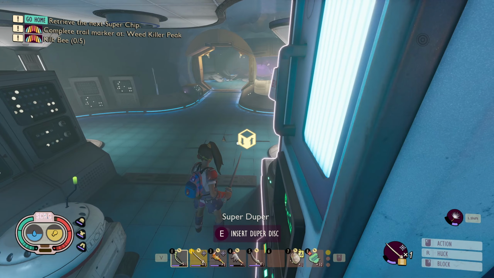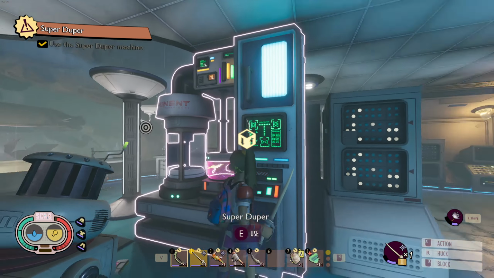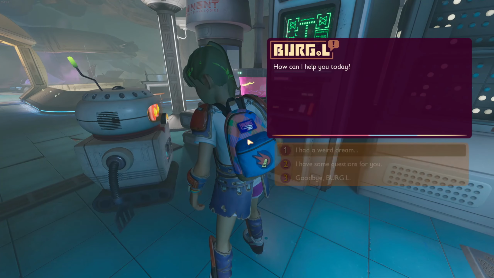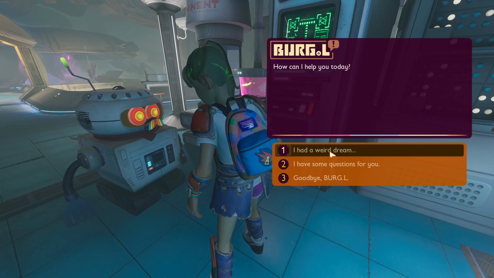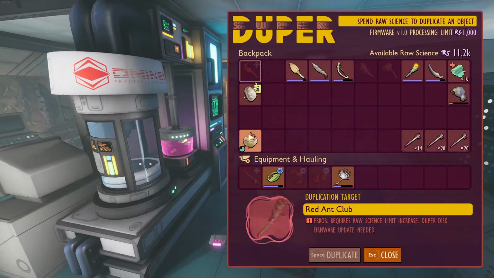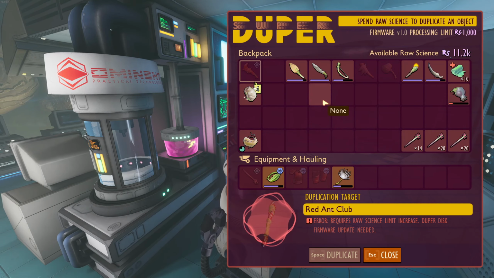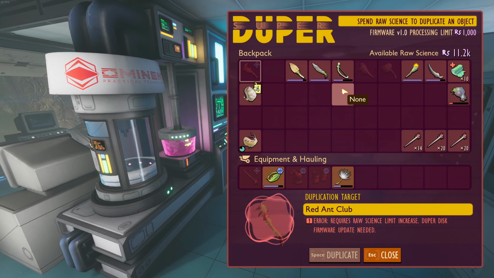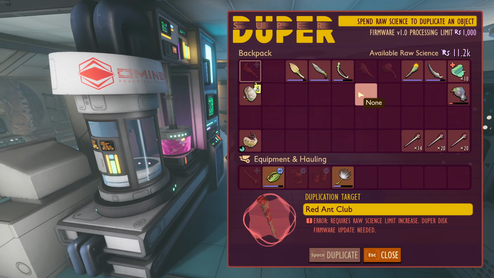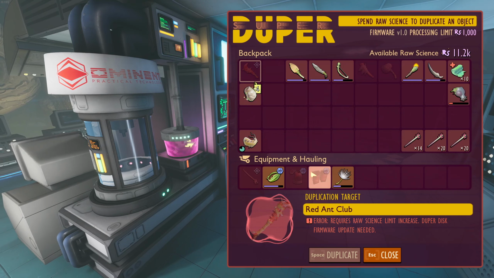Wait, what did that say? Insert dupre disc. What did I do? I had a weird dream. Wait, did I say this before? Okay, use. What is this? I remember this here. Spend raw science to duplicate an object. I'm sorry, what? What is this? Red Ant Club error. Requires raw science limit increase. Duper disc firmware update needed.